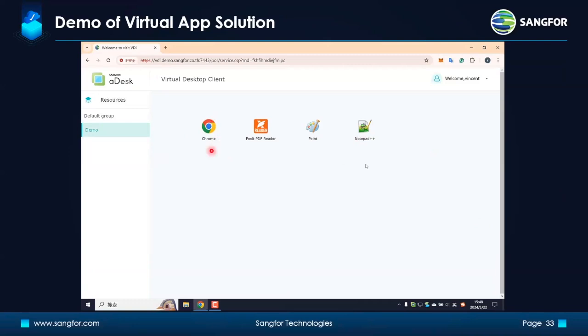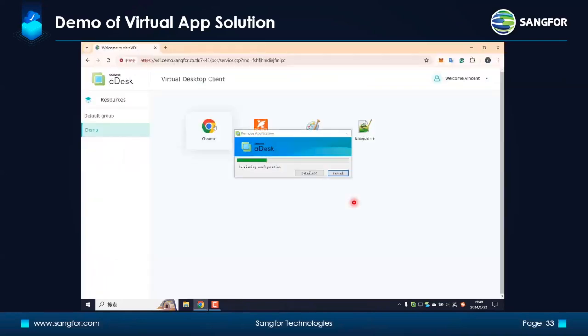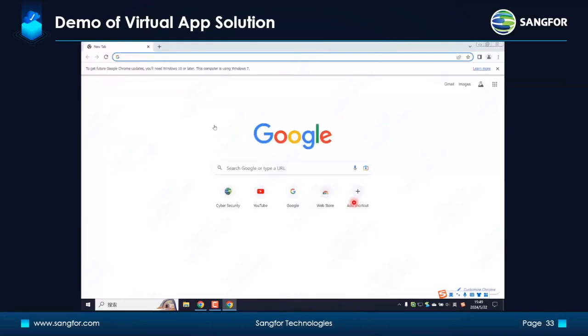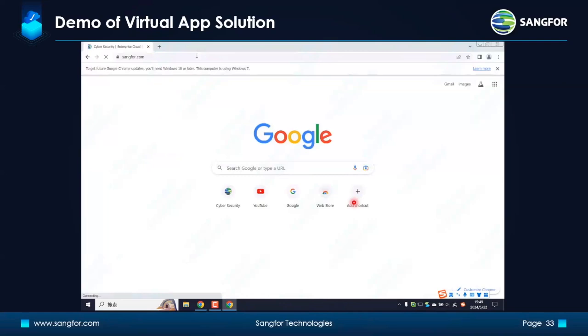Chrome, PDF reader, Paint, Notepad, and other applications installed in your program files and other folders can be mapped to the resource of that particular user. Here you can see we click the resources and only that application opens. Only Notepad++ is open. When they click the browser, only the browser opens. So this is our virtual application solution.